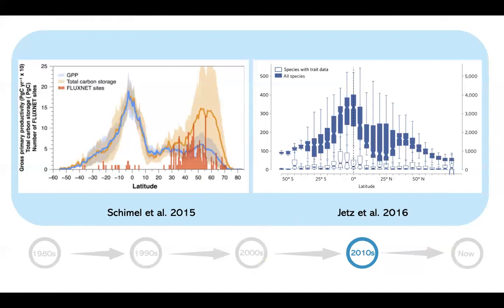This is a similar figure. Instead, what this is showing is how many species are present by latitude, so a lot more species in the tropics. And this is showing in a database such as TRY, which is a trait database that's widely used by people who are interested in biodiversity and foliar traits. This is showing how many of those species we actually have any trait information. And most of the trait information that we have will just be like nitrogen content or 1 trait, not even 5 or 10 traits. So once again, there's this huge gap in information that if we can actually map it, we might be able to fill that gap.